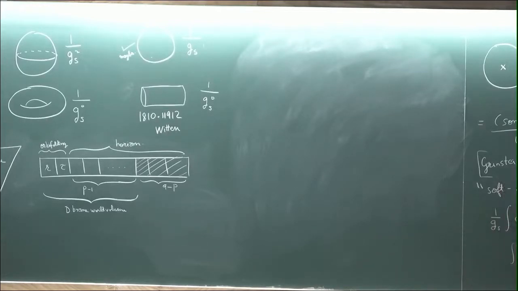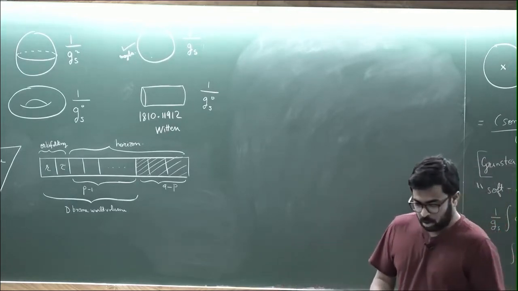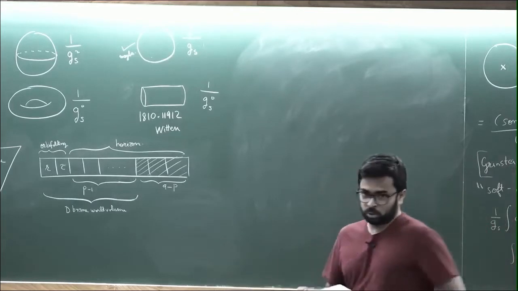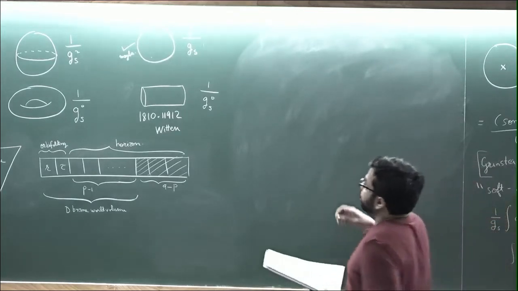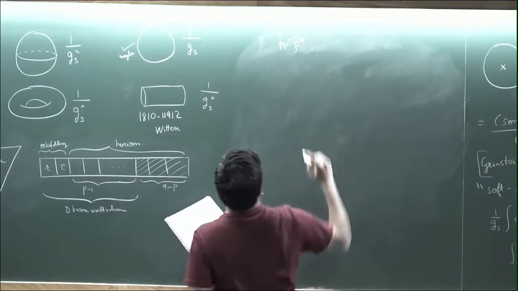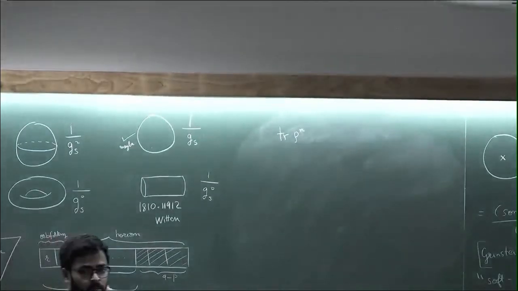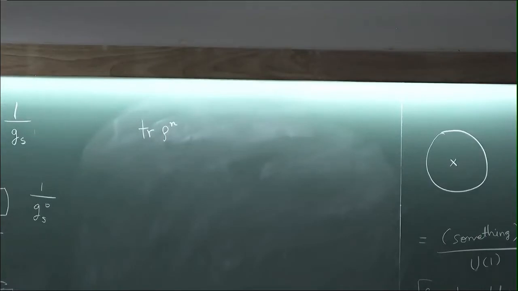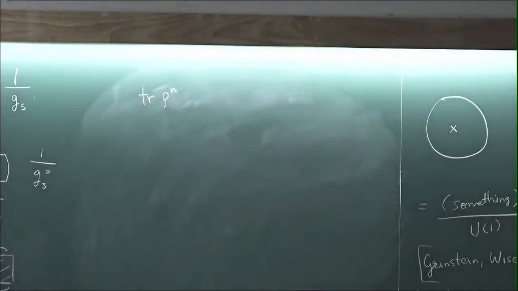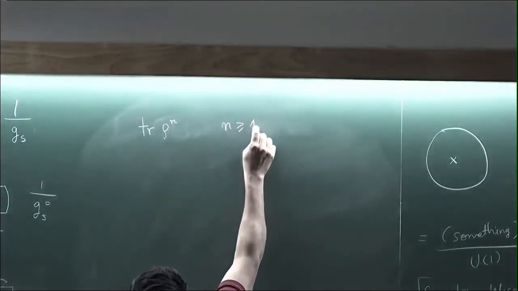Yes, in the closed string, there are tachyons, yes. I'm going to come to that. But first let us think, what are we trying to compute? In the replica case, we're trying to compute trace of rho to the n. Now rho is a density matrix with eigenvalues between 0 and 1. So if n is bigger than 1, like in the covering spaces, if you raise a small number between 0 and 1 to a big power, it gets shrunk, right? So this is well defined for n bigger than or equal to 1.